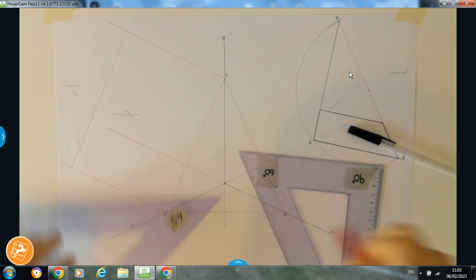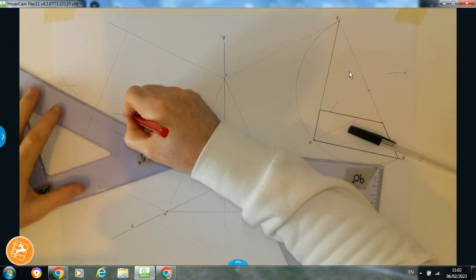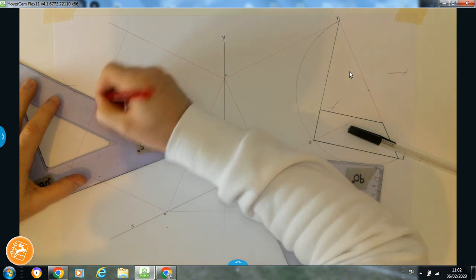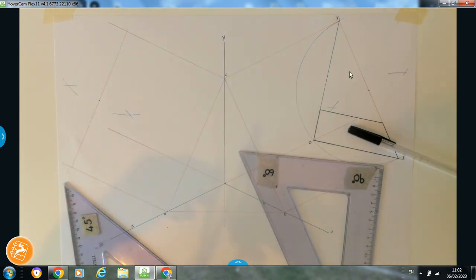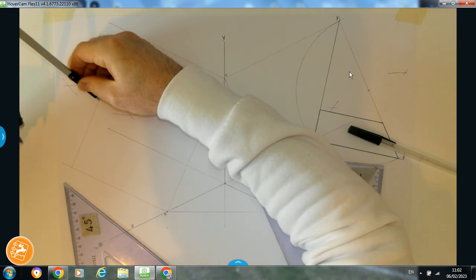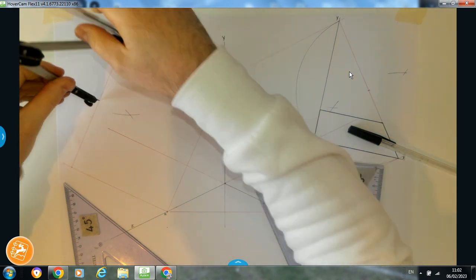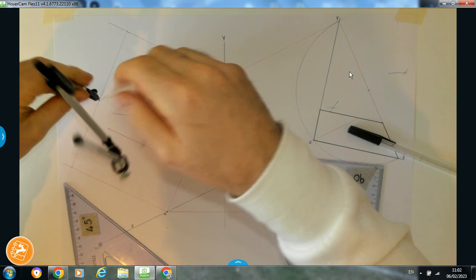Okay. And then get the middle, which is just there. Now that I have the middle, I'm going to pick the radius for my semicircle. What I would always do is I would just check on the opposite side that it's lining up. Yeah, I'm happy with that, and then draw it in.